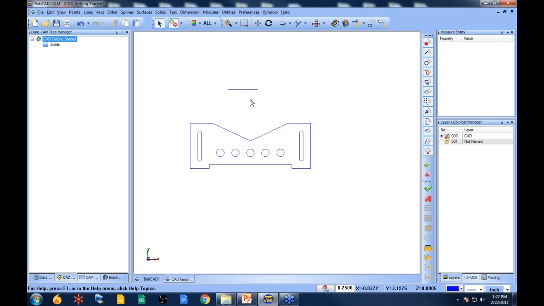We got another question here. When trying chain select, sometimes it won't pick the whole path. Assume that means the segments aren't contiguous. Is there a tool to show if the entity is contiguous, and if not, where the break is? That's another great question. You could do a chain select here, and if it doesn't go all the way around, John, you know that there's a break there. There isn't a tool where you window pick it and it turns a different color or anything like that.